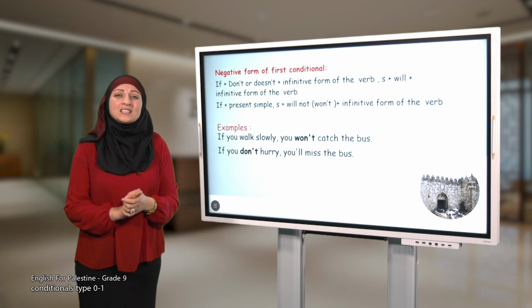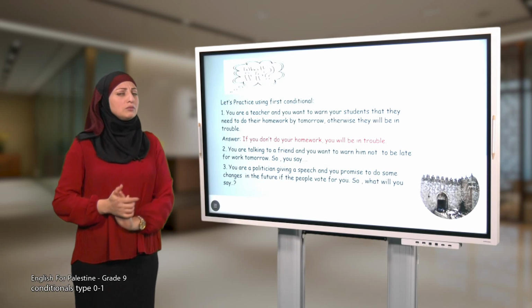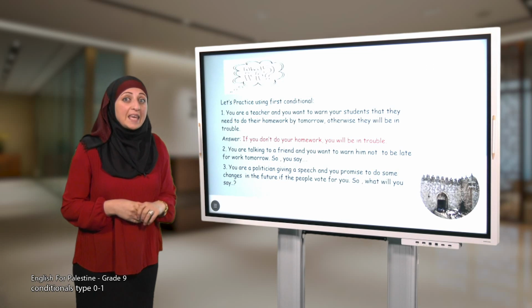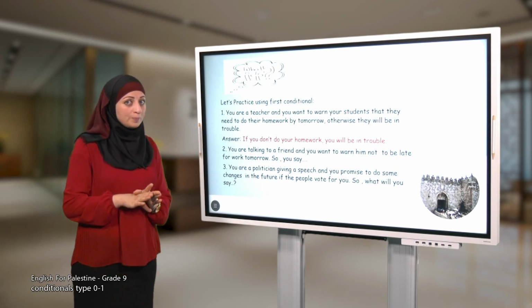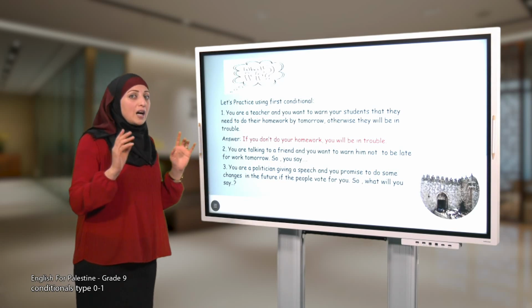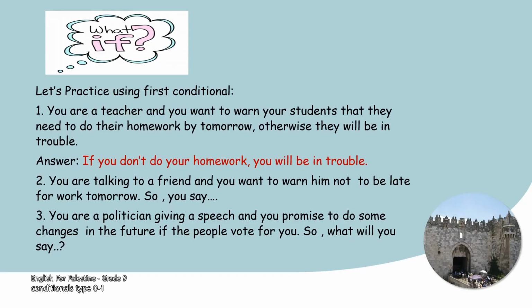Now, let's practice using conditional type 1. Number 1, you are a teacher and you want to warn your students that they have a homework to do tomorrow. Otherwise, they will have trouble. What will I write? I will use if clause and main clause. If you don't do your homework, you will be in trouble. Number 2, you are talking with your friend and you want to warn him not to be late for work tomorrow. So, what will you say?